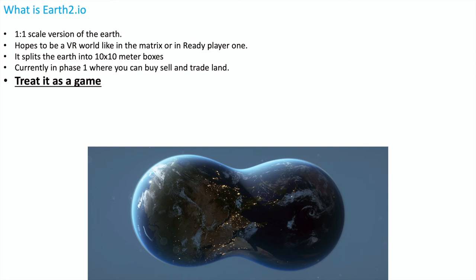So, what is Earth2.io? Earth2.io is a one-to-one scale replica of the Earth. It hopes to be a VR world like in The Matrix or like in Ready Player One. What it does is it splits the Earth into 10 by 10 meter boxes that can be bought, sold or traded between players. It's currently in phase 1 of development, where all you can do is buy, sell and trade land. At the moment this is not proven, could be a scam, we don't know.